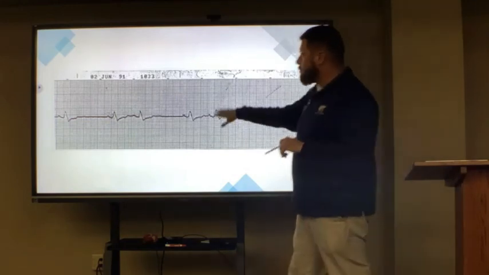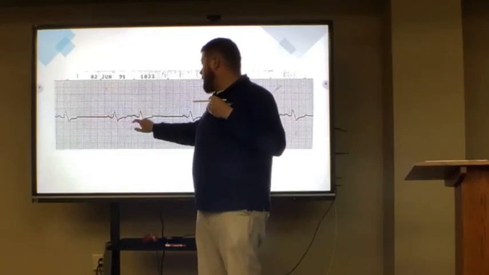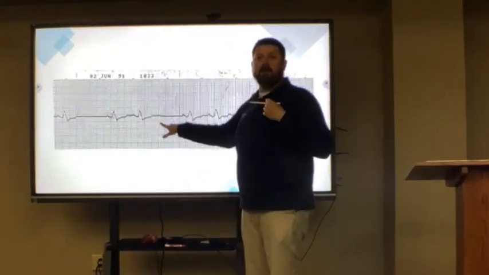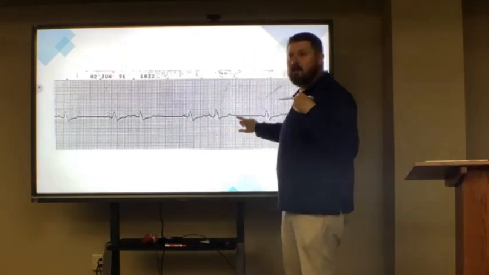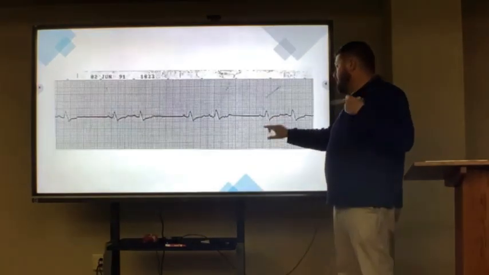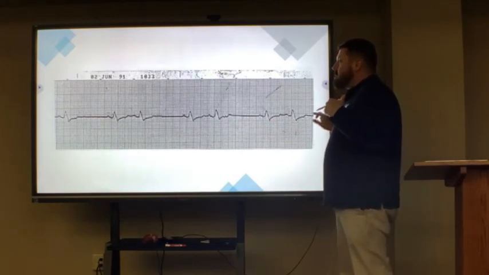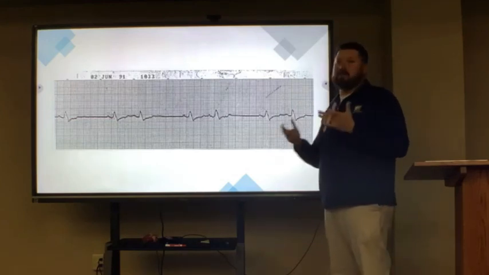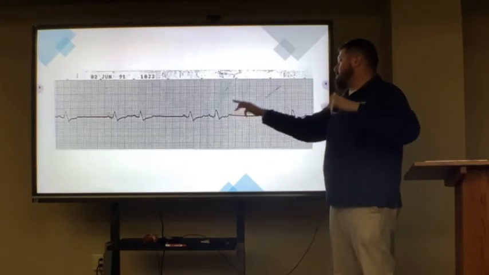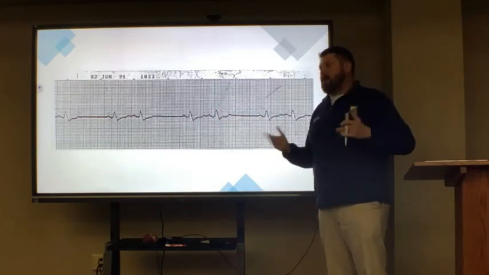This is arrest because what you're looking at here is the SA node fired, the SA node fired, and then the SA node didn't fire. SA node fired, then the SA node didn't fire. SA node fired, then it didn't fire. And eventually this is going to start leading to more ectopy being shown. You're going to start probably seeing PVCs. You're going to start seeing this period right here space out farther, and then it could go into a lethal rhythm. All right?